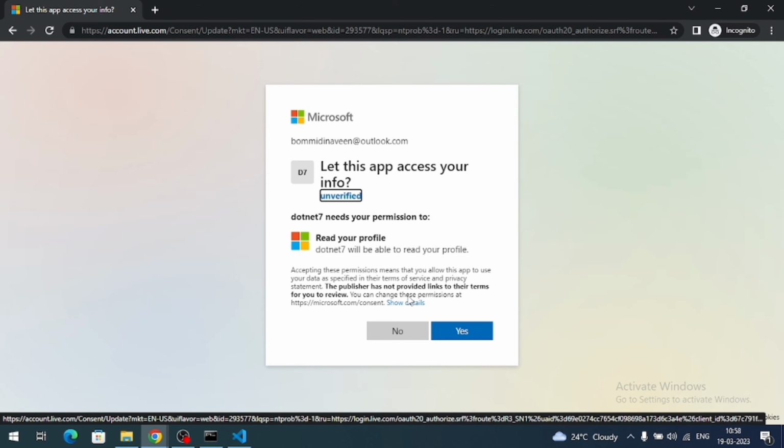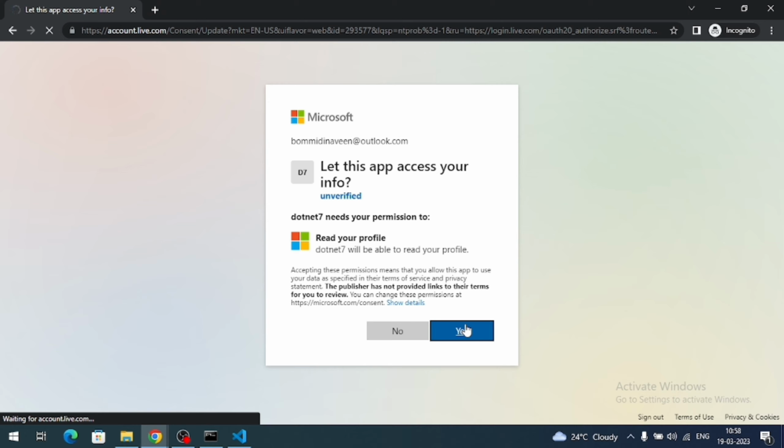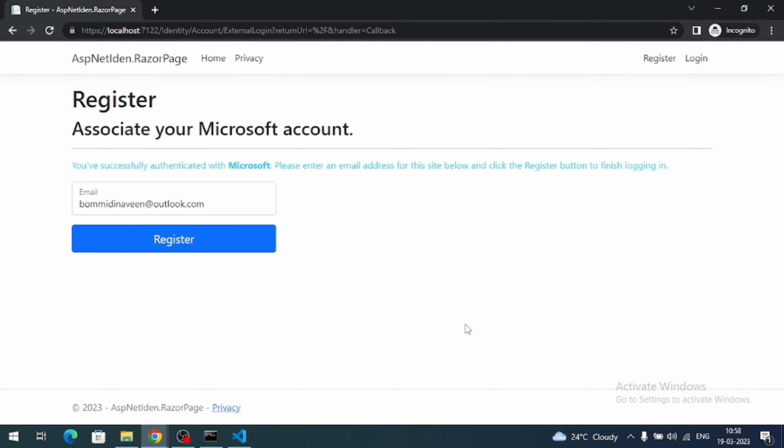Here it is asking whether to allow access or not. Give access. Here we can see a message: you are successfully authenticated with Microsoft. So please associate an email.